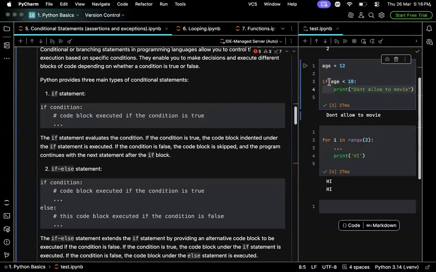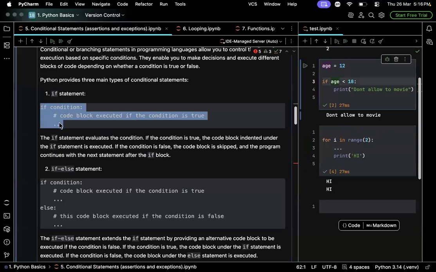Here we just write the if. If you see on my left, the syntax of how we can use the if looks like this. We first write the if keyword and then write a condition. A condition is nothing but any relational or logical expression that returns a Boolean value. Then you write the code or block that should be executed when this condition is true.